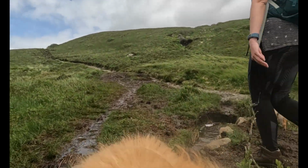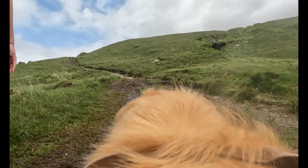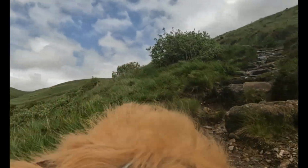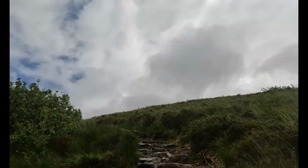Even on the day we decided to climb, the weather wasn't ideal. It was going to be mostly good for most of the day. However, we were going to get 40-mile-an-hour winds on the top, but it was only just on the summit. The wind was coming up from the back, so we decided to go for it. We'd only just pop our heads up enough times to get photos and then pop down.